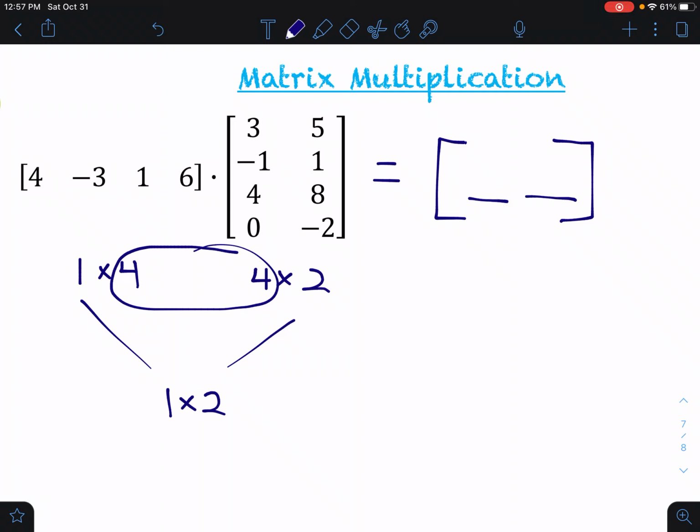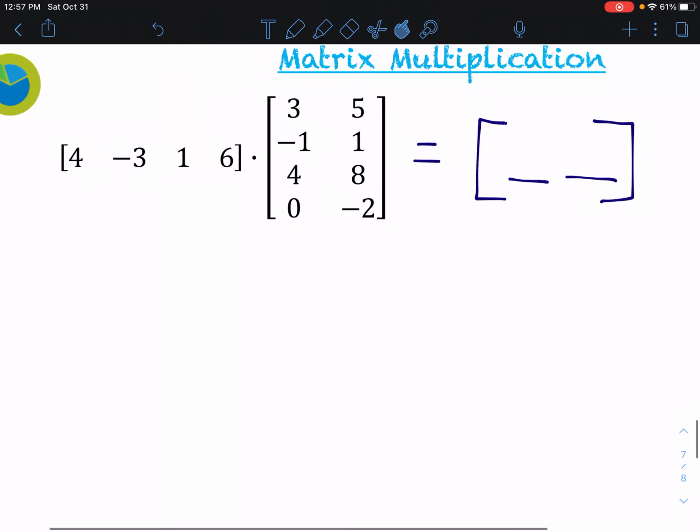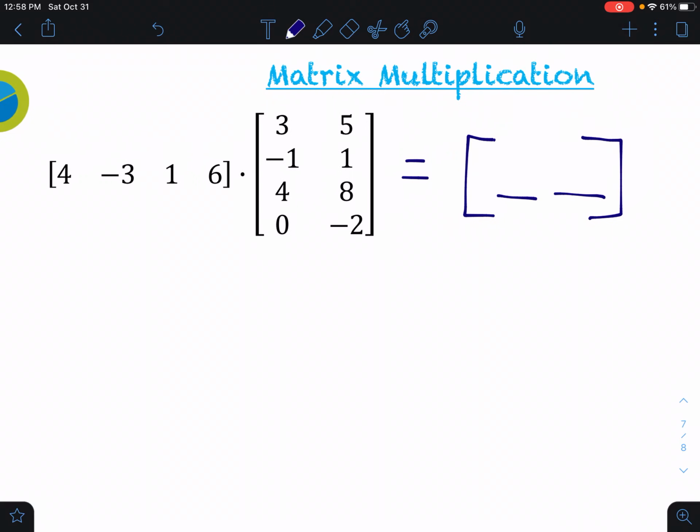I really just have 2 spots I need to fill. Okay, so that's what I'm going to do right now. Oops, let's make that a little bigger. Okay, so now let's actually do this. And that first spot, this first entry right here, that's entry row 1, column 1. So answer 11, in other words. So entry, that's the address. So what that means is I'm going to take the row 1 from here times the column 1 of this matrix. Okay, so that's what we're going to do to get our answer.